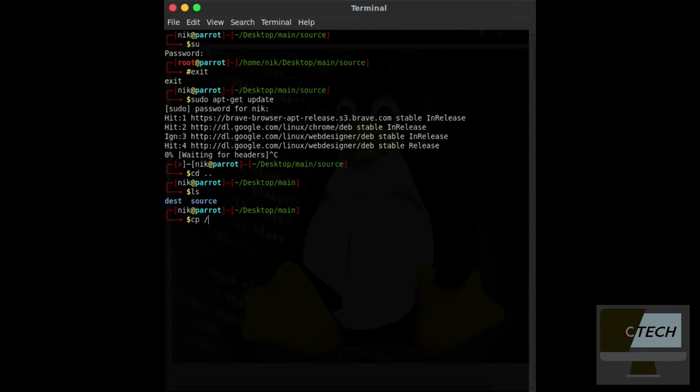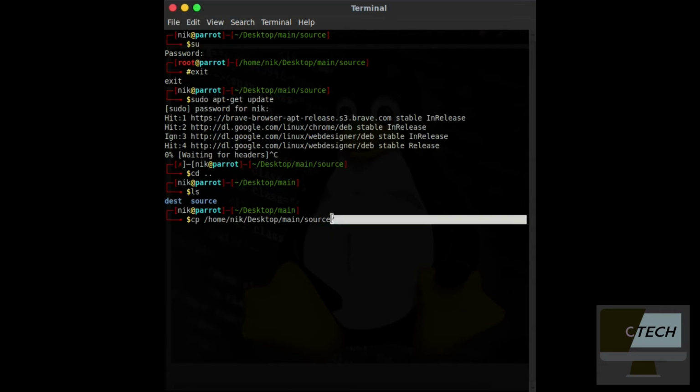So home, main, and source. Alright, now if we just want to copy the folder source, then we just leave it like that, right? But if we want to copy the content of the folder source, then we give a trailing slash here.